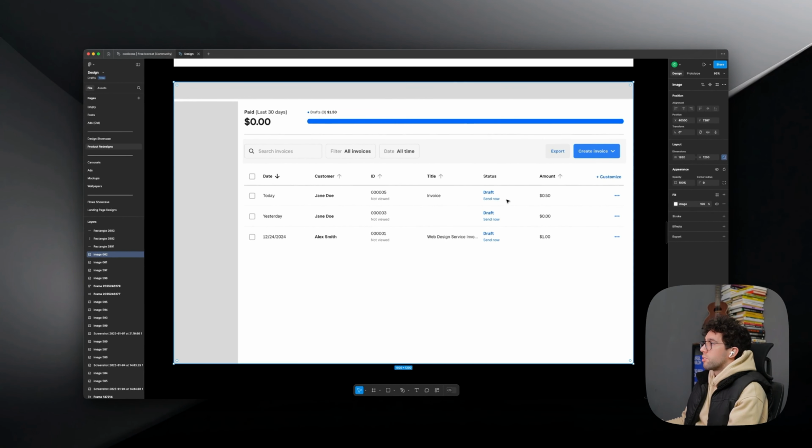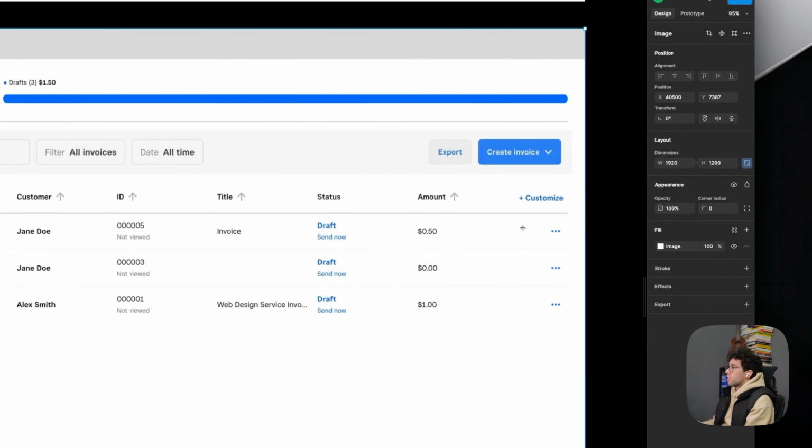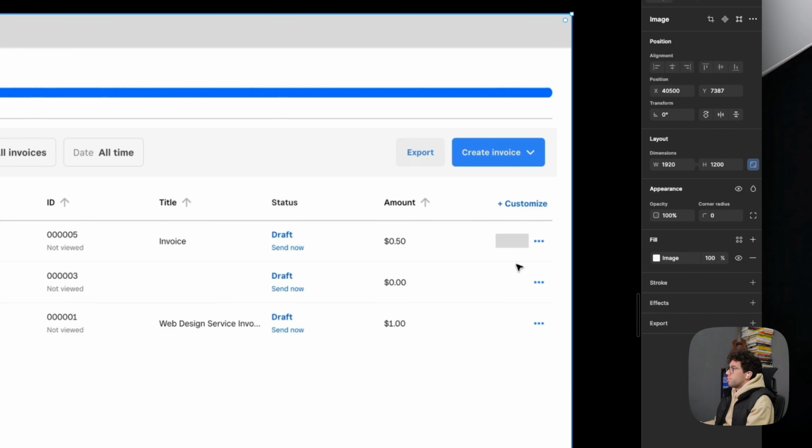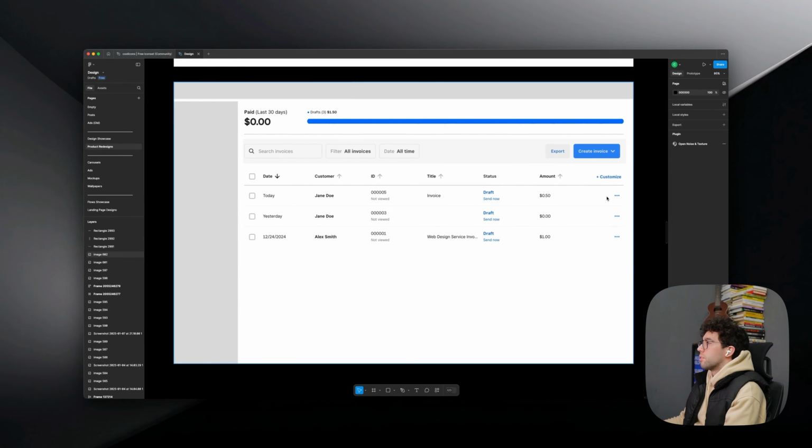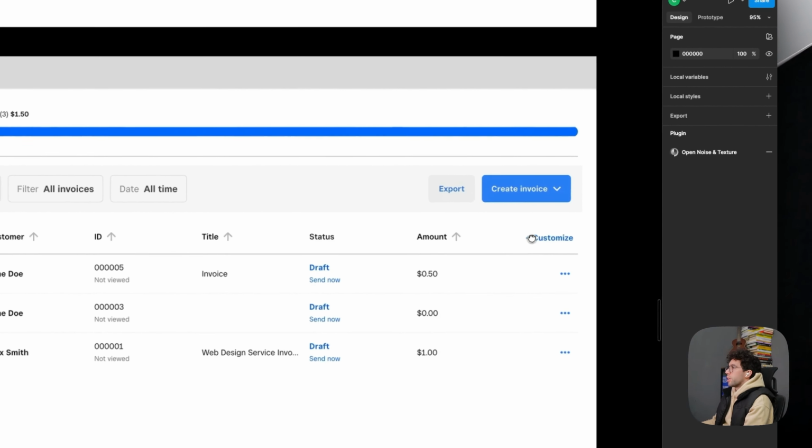Oh, that's a CTA. Send now is a CTA. Okay. For me, that's a little weird, to make a CTA so unimportant. Usually you want the CTA to be prominent, especially for sending an invoice. Especially for business owners, I want the invoice to be sent. I would probably put it there, like three dots and a CTA, like send invoice, could be there. I'm not sure. Can customize it too. I don't want to dive into customization, but we need to keep it in mind.